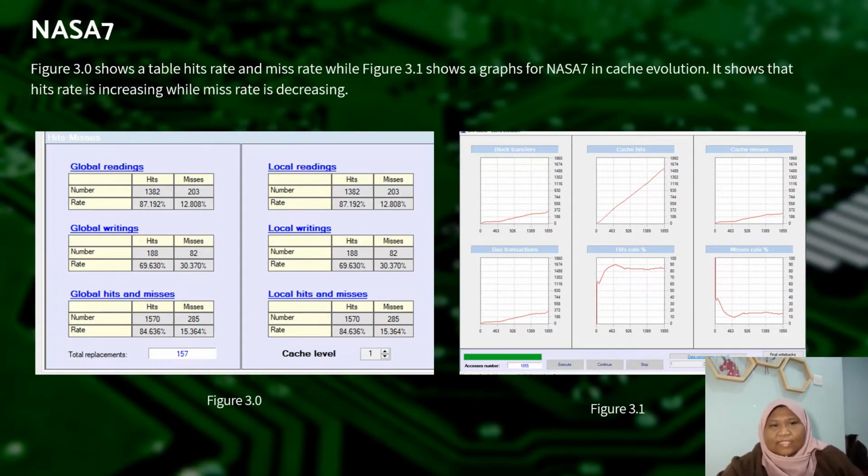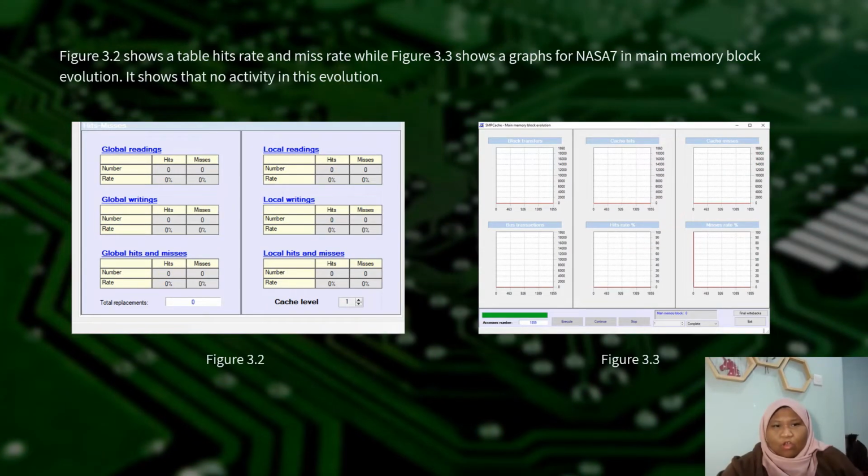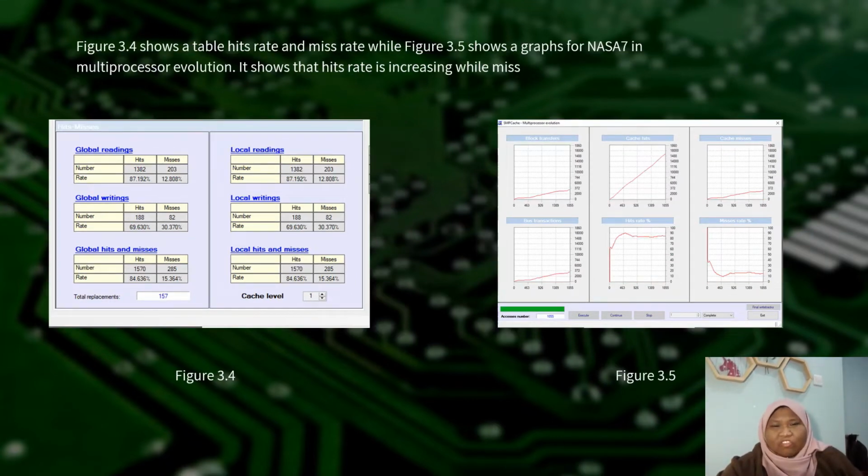Second is NASA7. For NASA7 in cache evolution, it shows that hit rate is increasing while miss rate is decreasing. In main memory block evolution, it shows that there is no activity. In multiprocessor evolution, it shows that hit rate is increasing while miss rate is decreasing.